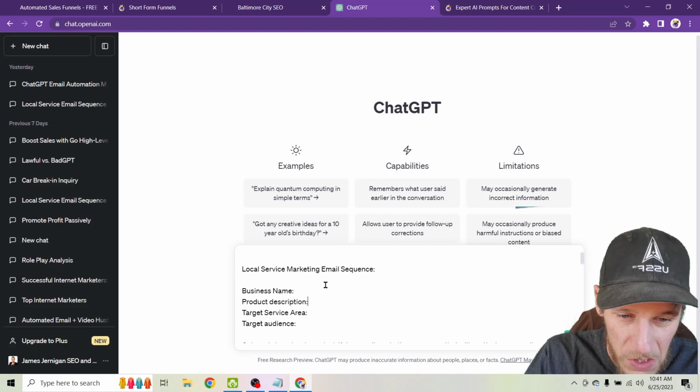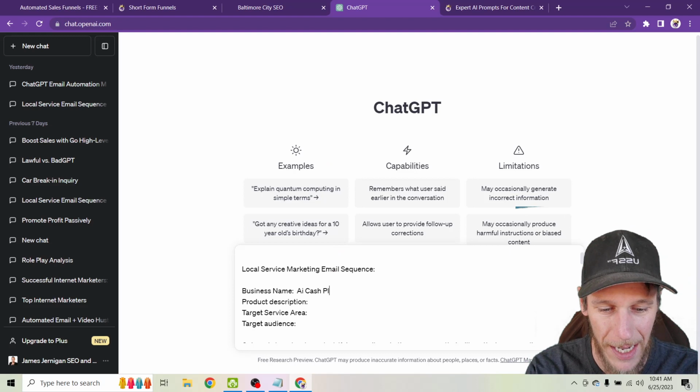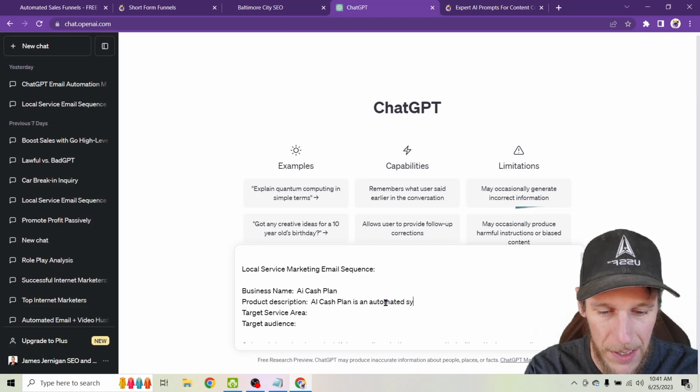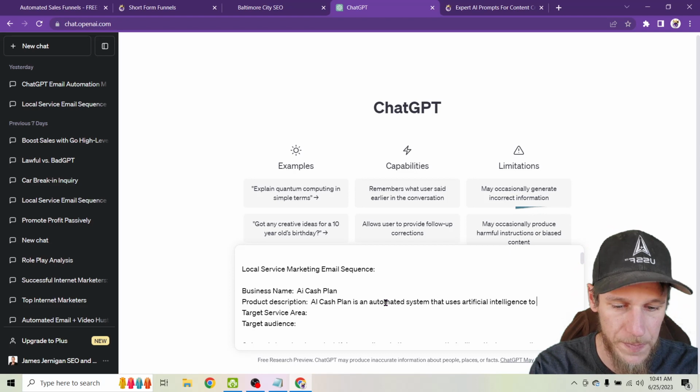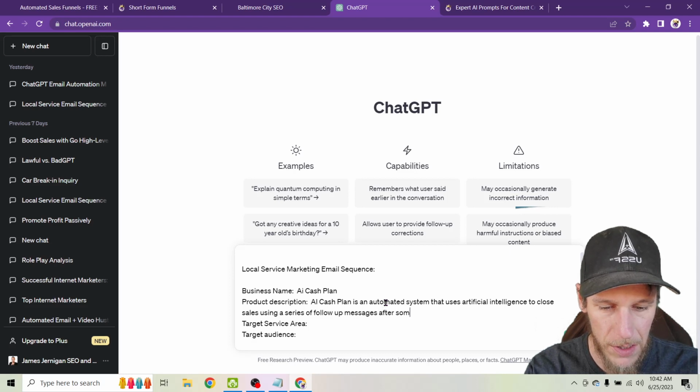But anyways, here's all we have to do with this prompt. We have to tell it our business name, so I'll say AI Cash Plan, and a product description. AI Cash Plan is an automated system that uses artificial intelligence to close sales using a series of follow-up messages after someone visits your website.